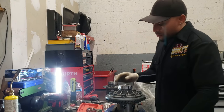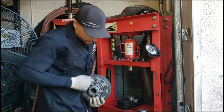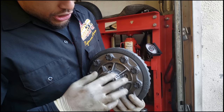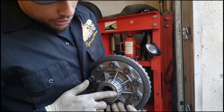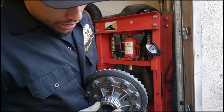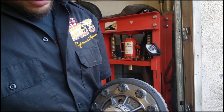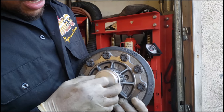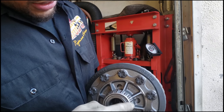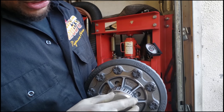So now what I'm going to do is go over to the press. I might have to set the press up. For you guys that are pressing this in, the actual cage of this bearing, this part that I'm rattling around, sits out further than the surface of the actual carrier does. So you never want to sit this flush on your press, because you'll damage the cage. So what I usually do is put a spacer here that's smaller on the inside. It's smaller than this actual cage, so I don't run the risk of crushing this. When you go to press it, you're pressing on the surface of this part. You're not pressing on there.